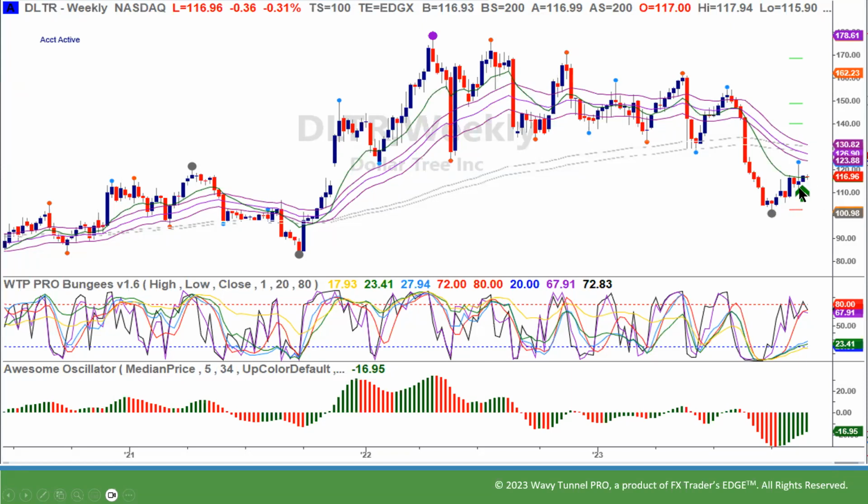And then you have the green arrow when price closes above the green EMA, and then you have your 3 price targets. So this is just starting out. This is the first time that this gray dot appeared. Okay, it's the first time. So all of these are stocks that you might want to take a look at.